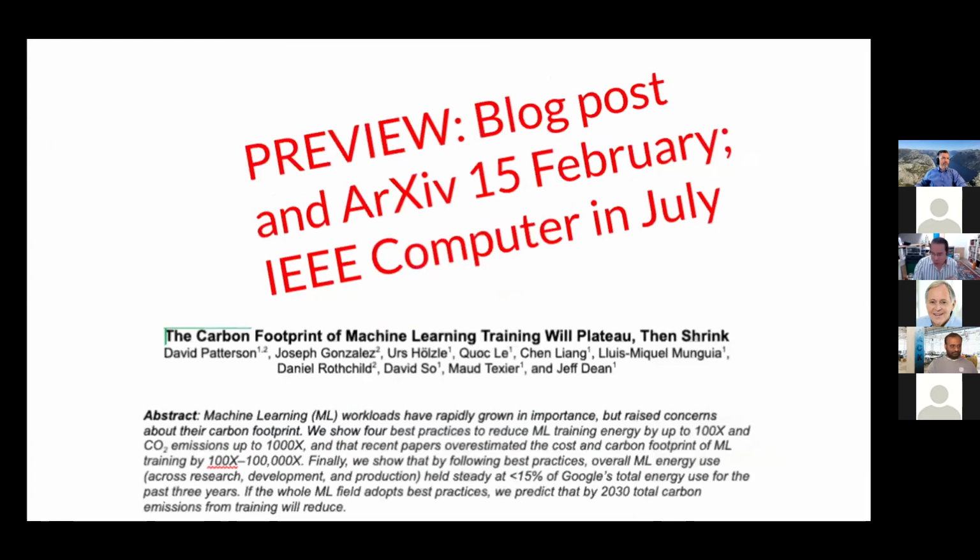Next month, Google and a bunch of really senior famous people here will be releasing a paper on arXiv, and it'll be coming out in Computer, talking about carbon footprints of ML training and how big Google's scale is, what fraction of our power budget, in fact, goes to neural network training. I thought I'd preview a little bit about that, not give you all the results. I've fuzzed a bunch of the figures to talk about how you think about where your power is going in training.